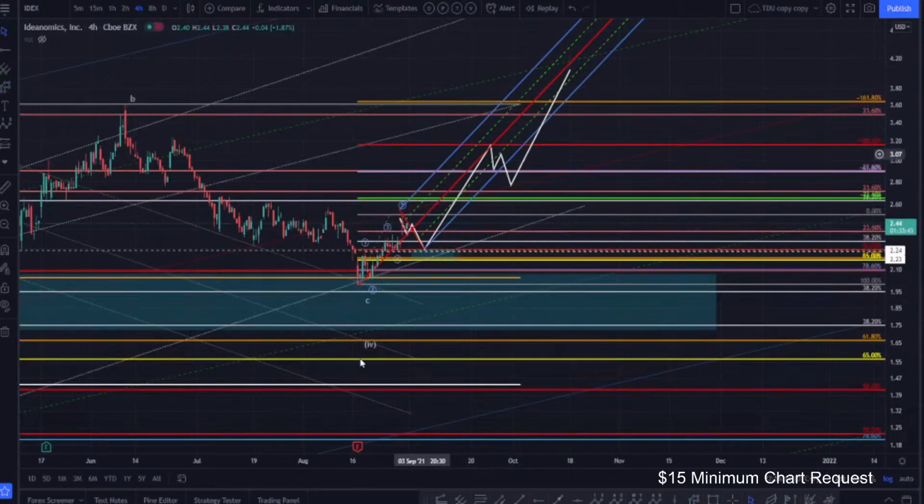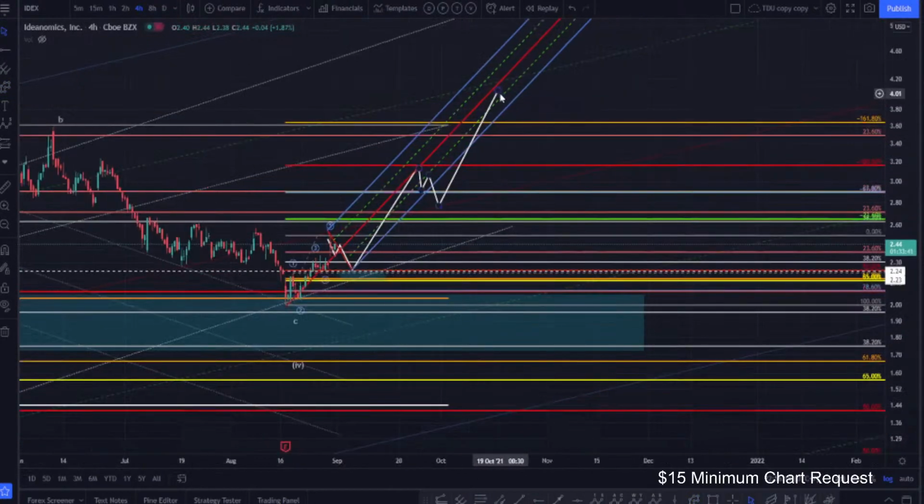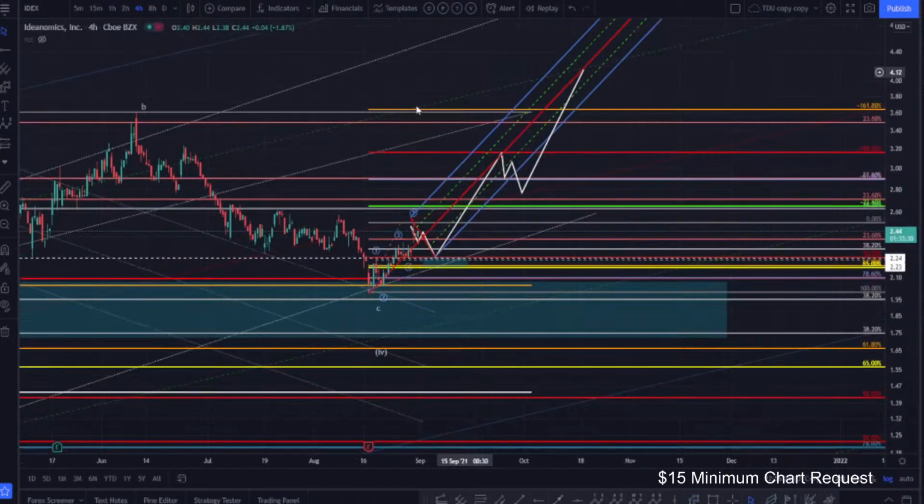5. Now I know where I am. Okay, now I get another 5. Okay, I made the median line. Look at that, I made the median line twice. Now, what am I waiting for? There's a logic to it, a logic to the whole process. Doesn't mean you're not going to get stopped out more than you're not. But in terms of, you want to be here to catch these.